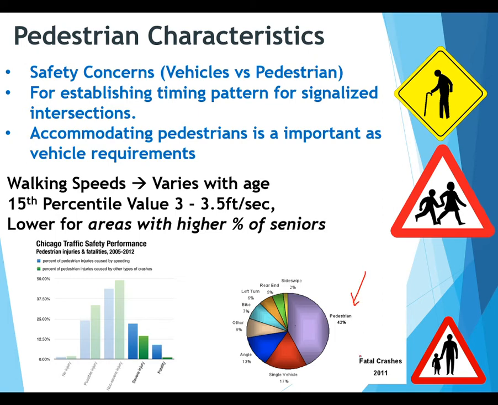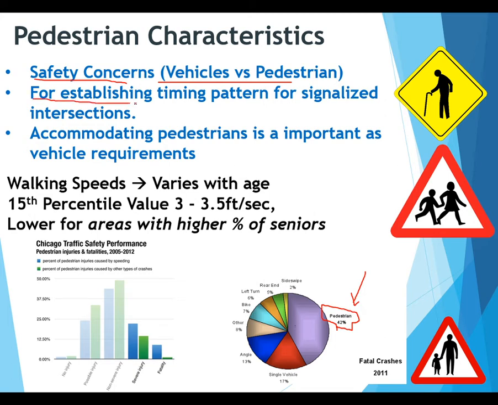people who die when we have a car and a pedestrian, well, people are at a disadvantage here. 42% of people dying in crashes include pedestrians. When does this happen? Usually when pedestrians cross the road either at an intersection or at mid-block. You can see other types of crashes, but pedestrians had 42% of crashes in 2011. So for safety concerns with vehicles, pedestrians are always at a disadvantage.